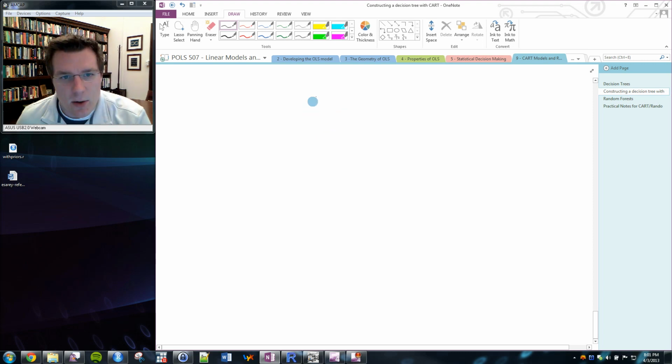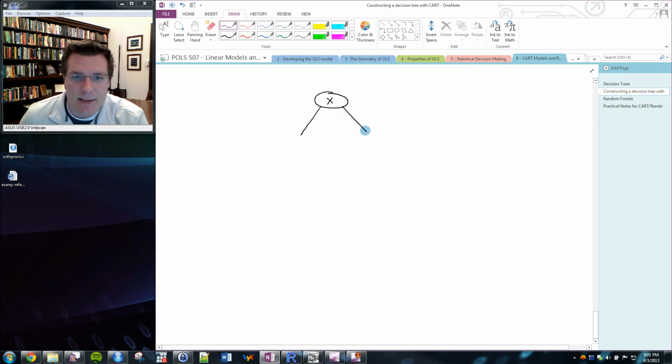And so as a result, it's capable of doing things like this. Splitting x according to some criteria, greater than x0, less than or equal to x0, and then assigning z to each of the lower nodes.